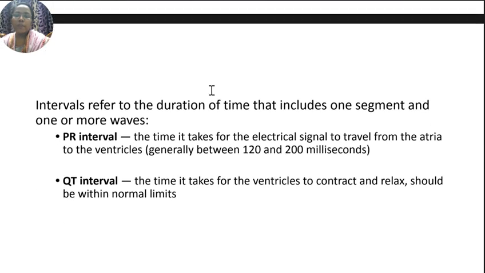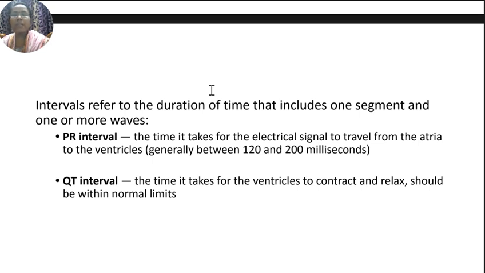Then the PR interval and QT interval. As I said earlier, there is the time period, the amplitude and the interval. If any interval increases or decreases, obviously there is a problem in the physiological activity of the heart. Maybe the atrial contraction took a very long time. In the same way, the ventricular depolarization may take very long, or the ventricles may contract within a short duration. What happens? Sufficient blood is not pumped out if the duration is very short. That may lead to heart disorders, right?